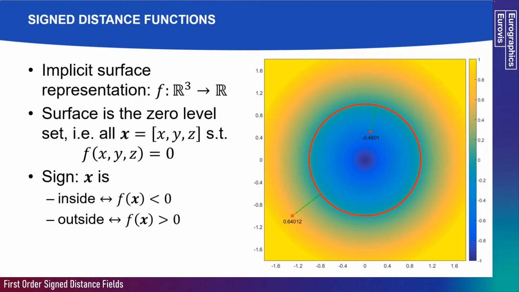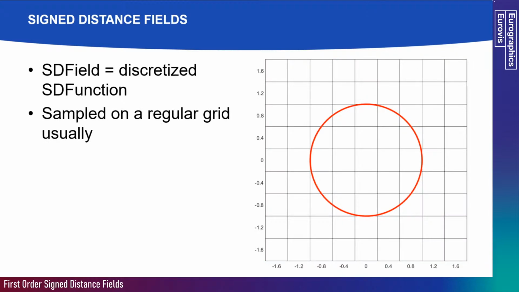sphere. Objects represented with distance functions can be visualized directly by sphere tracing, but most commonly they are used as auxiliary data for collision detection or advanced light effects such as soft shadows or ambient occlusion. The distance function of a simple shape like a sphere or a box can easily be calculated, but for more complex objects it may be too expensive to compute. In practice, signed distance functions are often discretized. We refer to the result of this as signed distance fields.